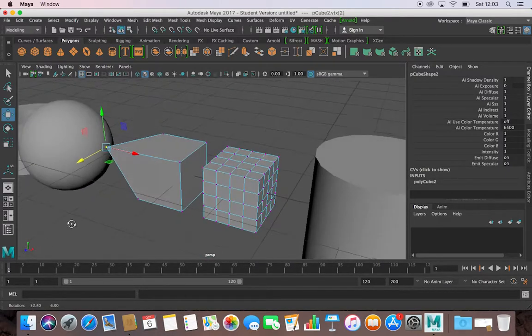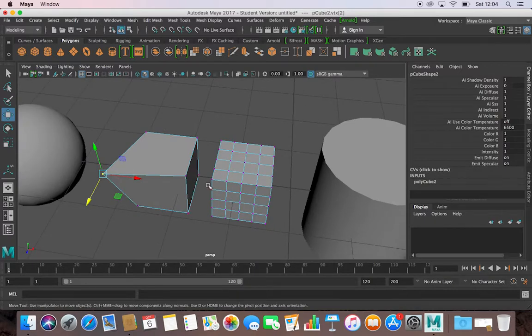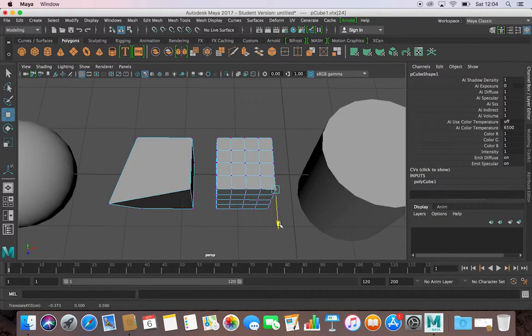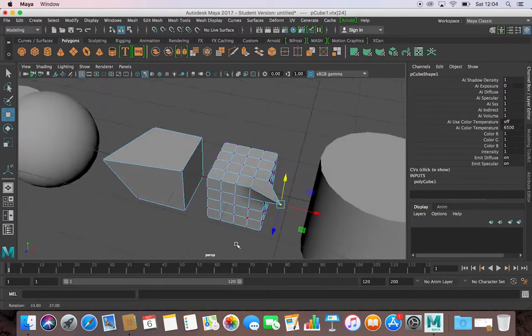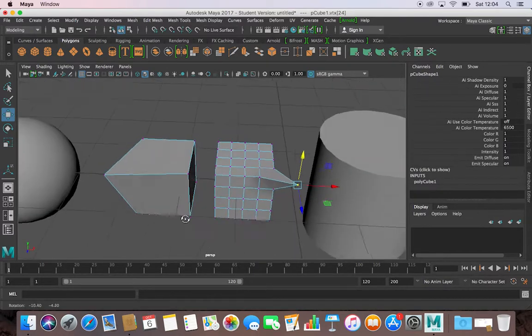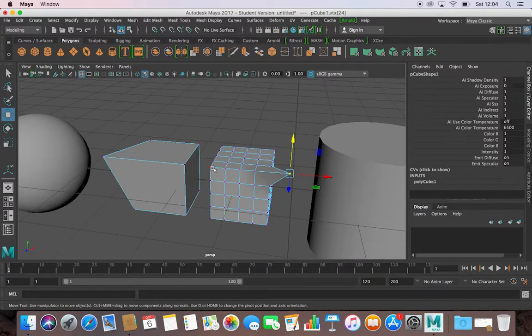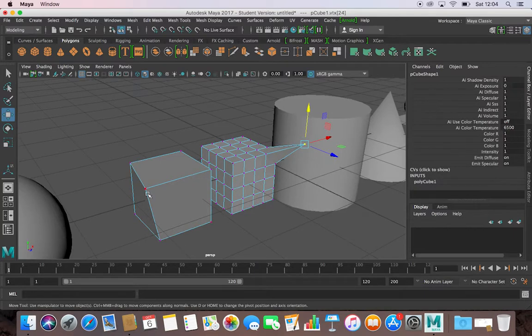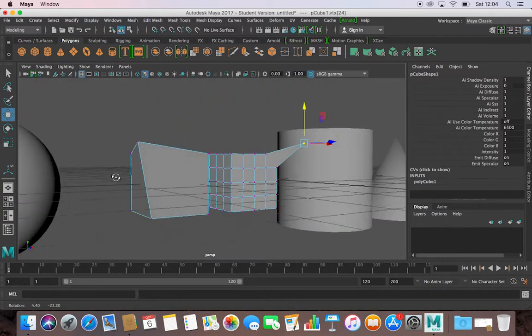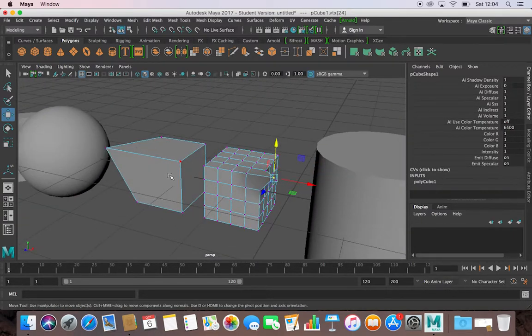And so if we've done that with this one here, we'll do something similar on this side so they don't intersect each other and we can see a bit better. If I now move this one, well, because we've created so many more subdivisions, where we're pulling from is a much smaller area. So actually what we end up with here is more detail. We have this straight edge that then moves to this spike at the edge of the cube, whereas on this one, we just have a spike coming from a general mass.